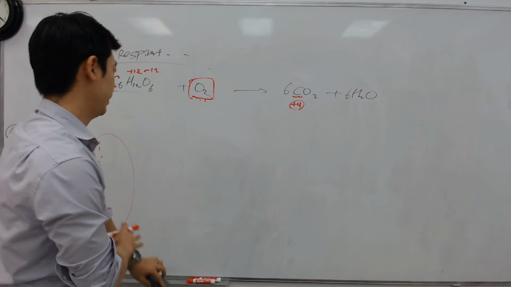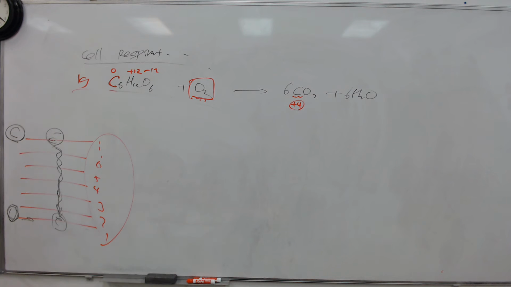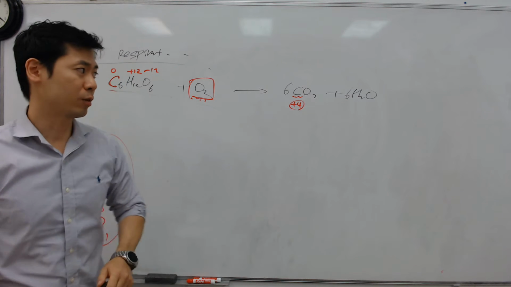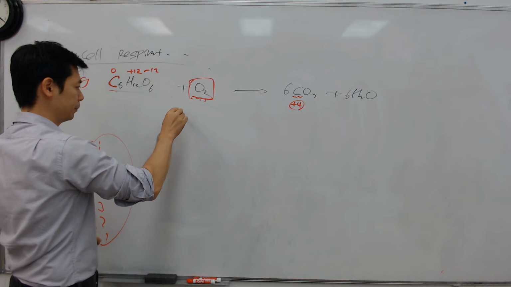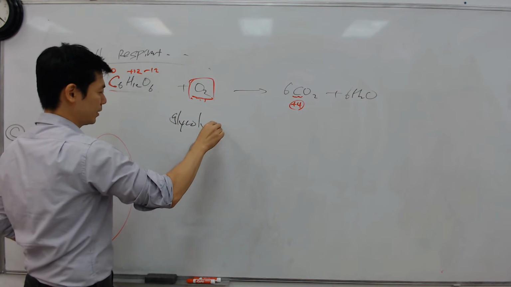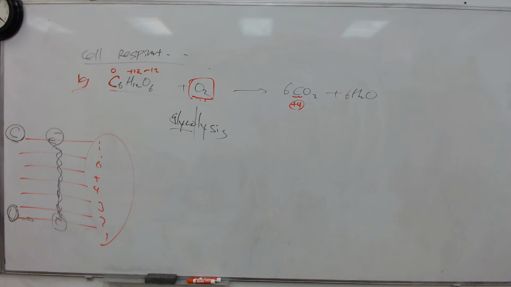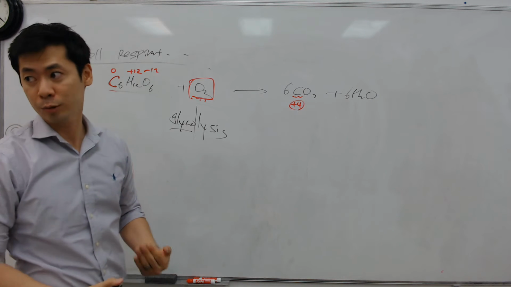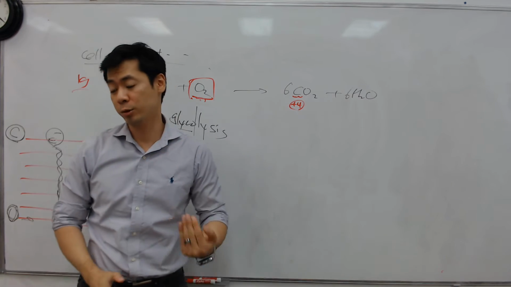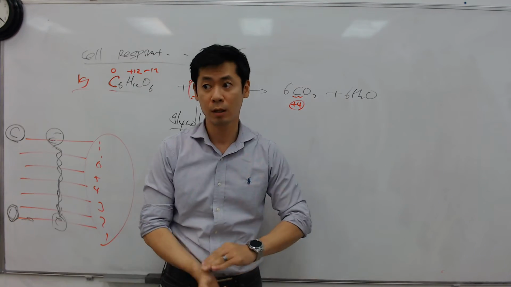Okay, so let's talk about the first process that occurs in this overall picture, guys. This is the first process, called glycolysis. Glyco means sugar, lysis means splitting, so splitting sugar, okay? Very simple. Your teacher will say glycolysis splits sugar: sugar goes in and then splits into pyruvates, and that's it, game over.